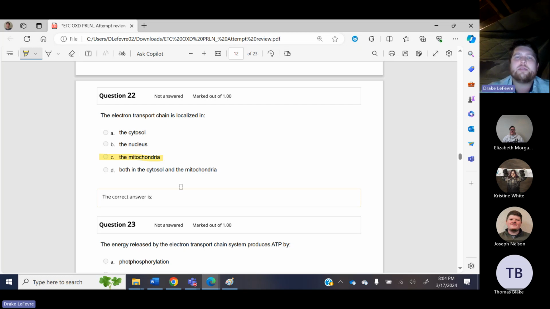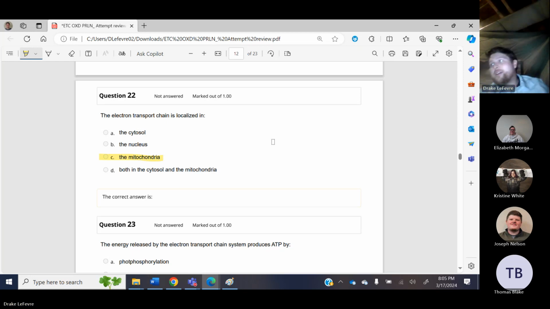He likes to ask questions about the inner membrane. A lot of times, instead of inner membrane space, he uses intermembrane space. He'll have on there intermembrane space and intramembranous space. Like he'll do stuff like that. That's kind of tricky. So just make sure that you know what's what, that it's the intermembranous space between the outer and the inner membranes of the mitochondria.